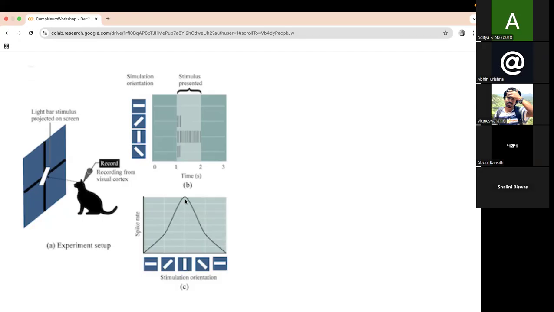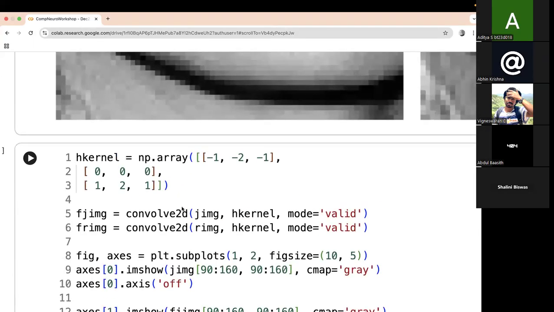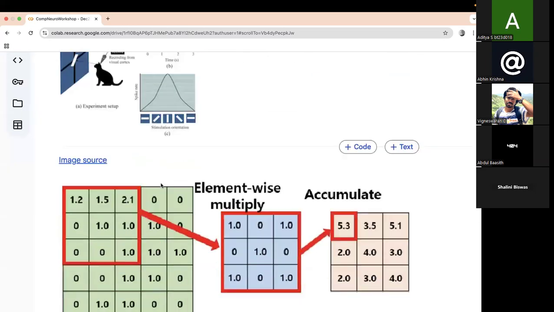So, in other words, the particular neuron simply acts as a kernel. Although we show it as a 3x3 matrix here, the neuron acts like something similar to this. And that's how we can draw an analogy between a convolutional neural network and our visual system in the brain. Okay, so let's move ahead.